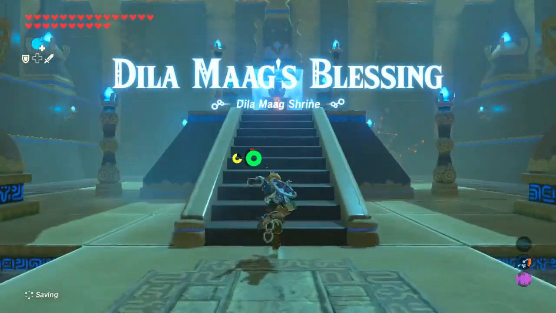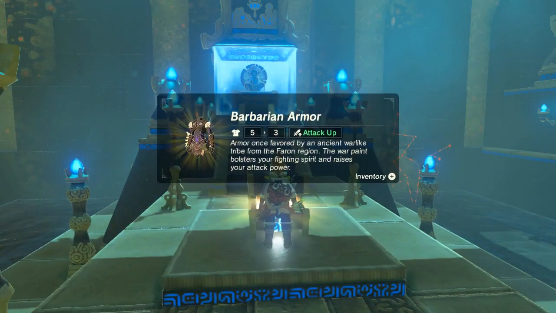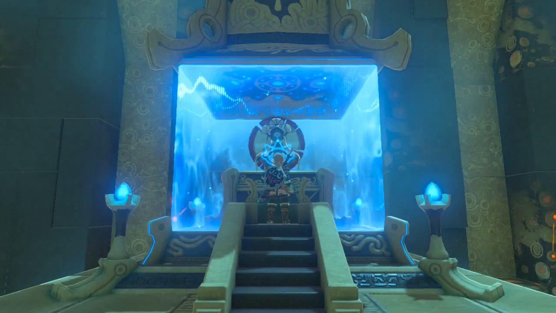All right, but here we go. De La Mag's Blessing. De La... I don't know. These names are way too hard to pronounce. But there we go. Barbarian Armor. Let's go. I would put it on, but I don't want to right now. We gotta save it.